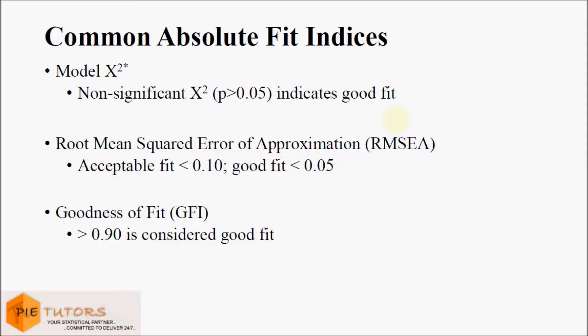It is important to note that the chi-square value is sensitive to sample size. With large sample sizes, small differences between observed and implied covariance matrices become quite evident. Therefore chi-square shows good fit for small samples compared to large samples for the same covariance matrix. Thus, in addition to reporting chi-square, it is required to look at other fit indices such as RMSEA and GFI. The root mean squared error of approximation looks at the average size of the residual — smaller values represent a better fitting model. Values less than 0.1 are acceptable, but values less than 0.05 are required to conclude that the model is a good fit.